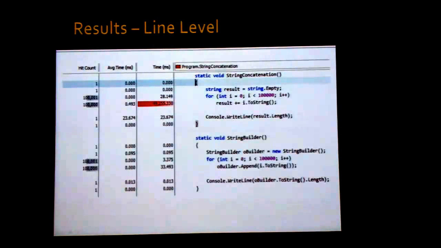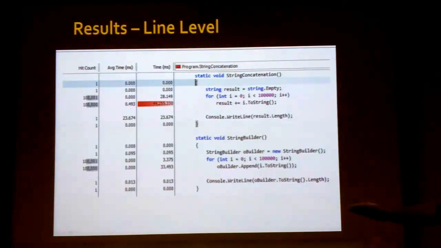The last level of detail that you can get, as long as you have source code available, is you can get results down at the line level. At that bottom section, as you click through each of those methods, the relevant source information will update. And with each of these, you get a hit count, an average time, a total time, and then you see your source code. Within here, everything is clickable from a drill down perspective. So you can click on method calls and jump to those other methods to look at the overall time of those.